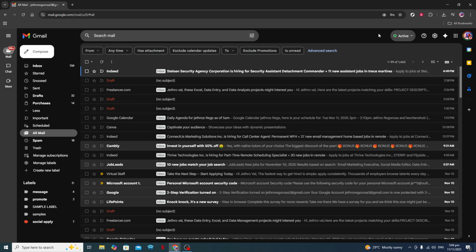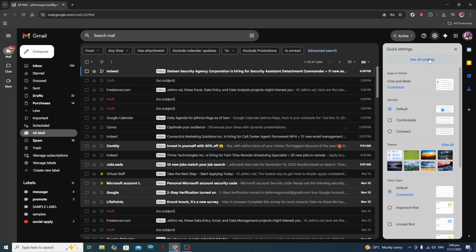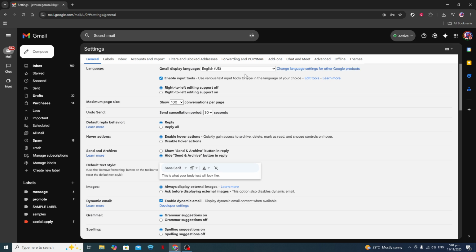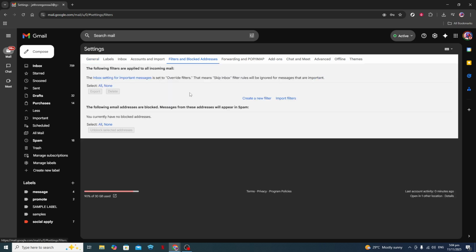Lastly, if you have set up filters, review them to ensure emails aren't being automatically archived or deleted. Go to your Gmail settings, click on Filters and Blocked Addresses, and take a look at any rules you might have created. By following these steps, you should be able to dig up any hidden emails in your Gmail account effectively. With a little patience and persistence, no email will remain out of sight, ensuring you never miss an important message again.